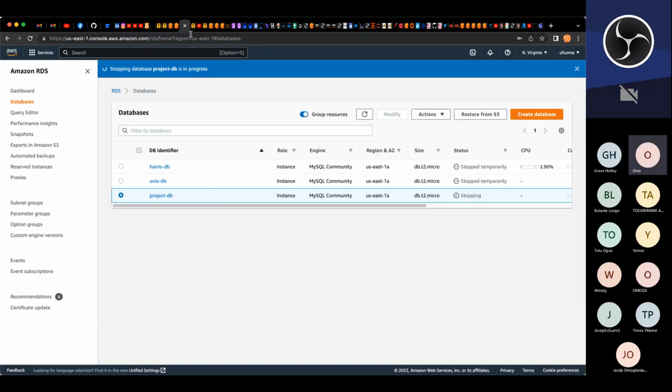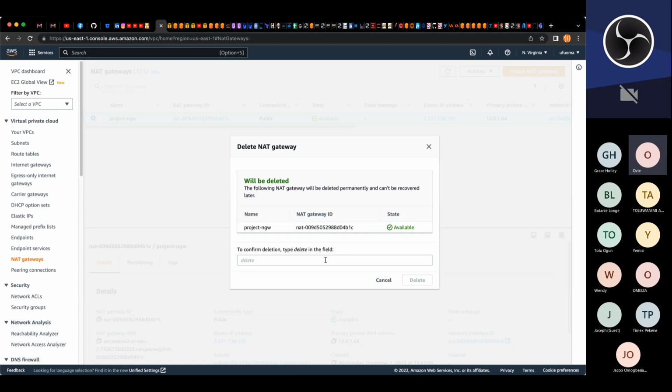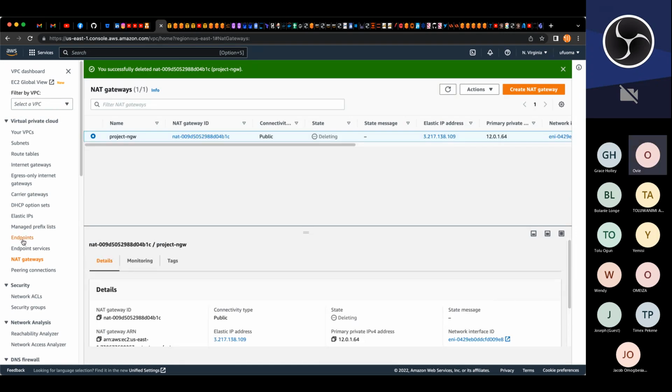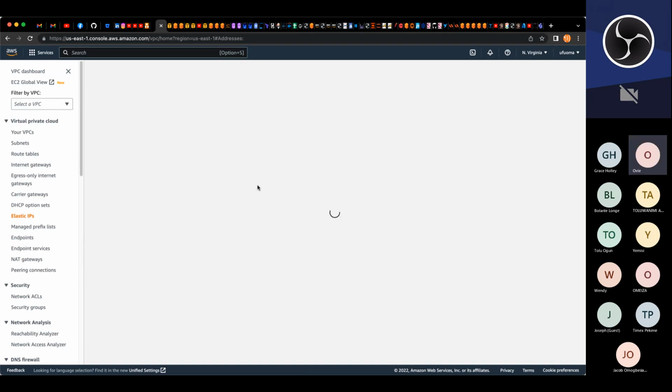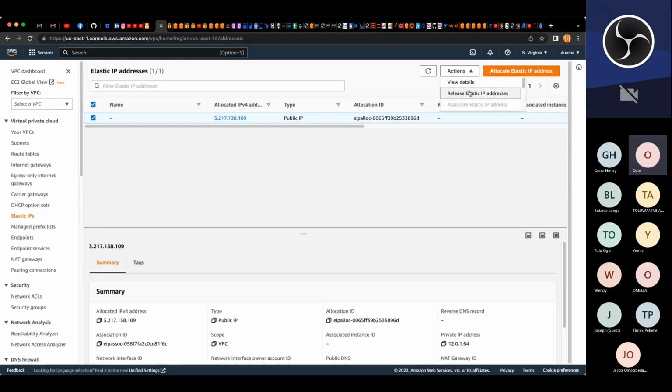I'll also go to my VPC, my NAT gateway. I'll delete my NAT gateway. I'll go to my Elastic IP where I have an EIP because these ones attract charges. So I'm taking out everything that attracts charges. I'll release it.